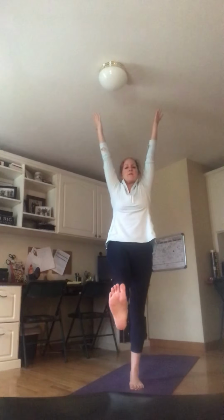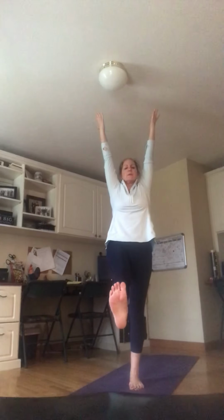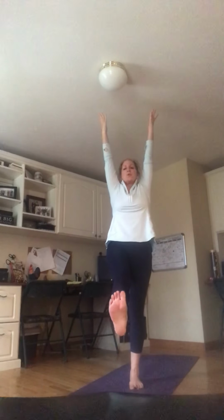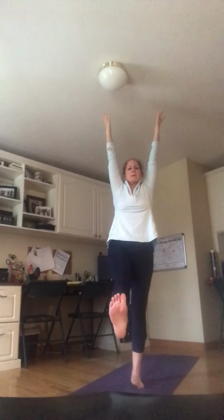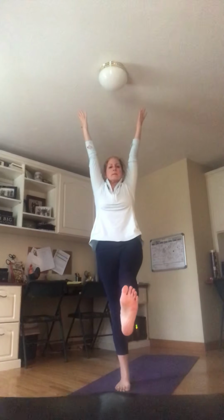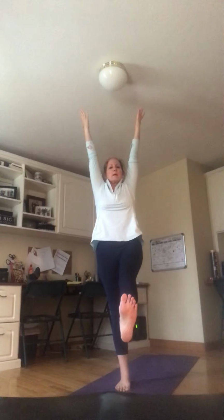I'm gonna pick my right foot up, bring my knee high, straighten my leg in front of me, and raise my arms into a V for victory. And hold. If you lose your balance, that's fine, just try and get it back. And down. Let's try our left leg. Knee high. Stretch that leg out straight. Arms in a V. And hold. And down.